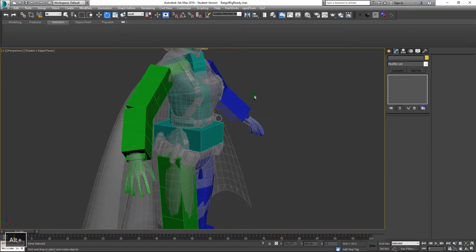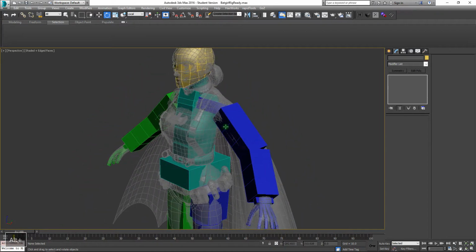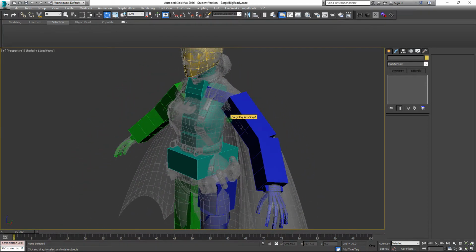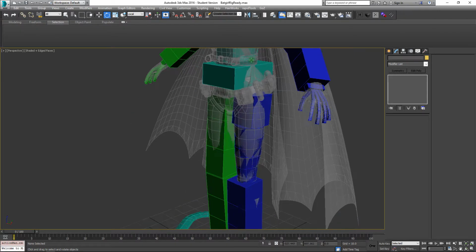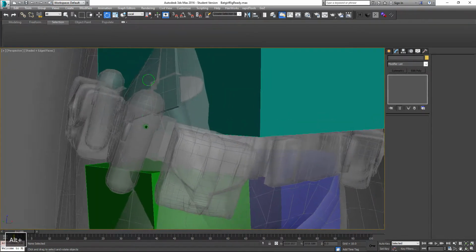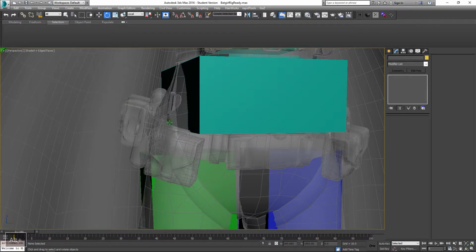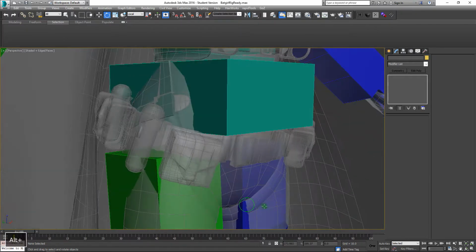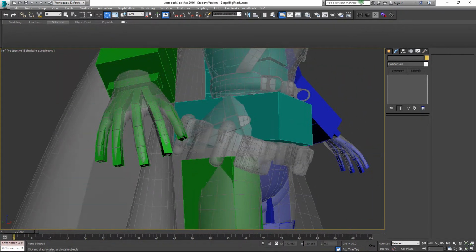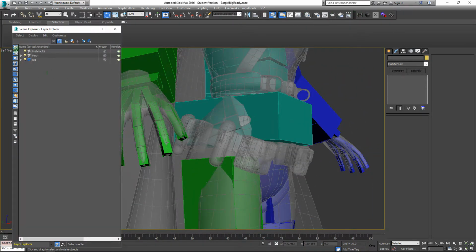So we need to add some bones for those sections, which is what I'm going to do now. She's also got a bunch of these little tiny gadgets on her utility belt, which too is going to need to bob around and move and what have you. In fact, I'll show you this a little bit better here.